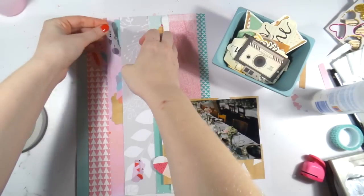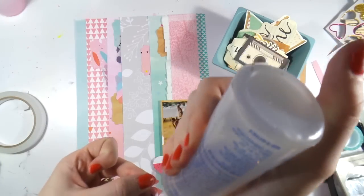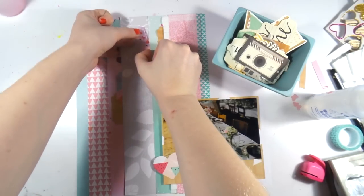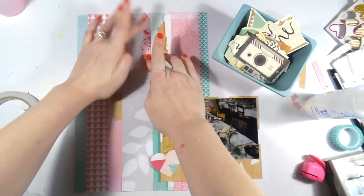So keep that in mind. If you've got embellishments, you can always punch them into different embellishments. I really do have to do an embellishment series. I will do that one of these days.